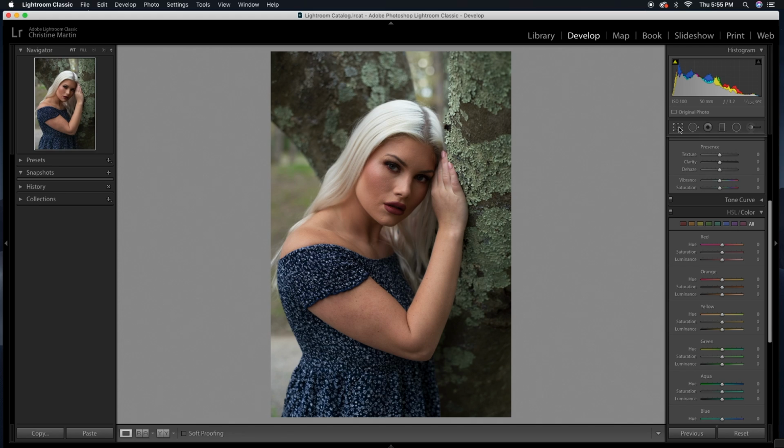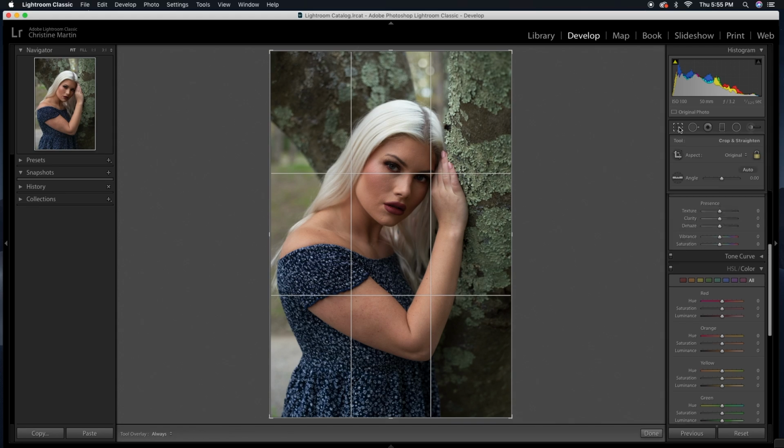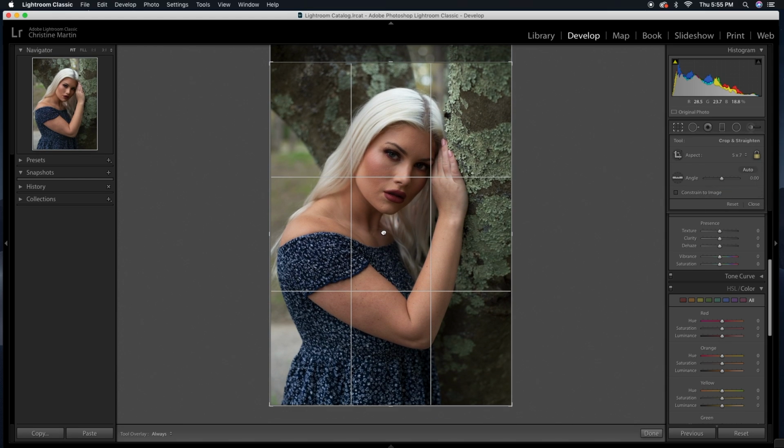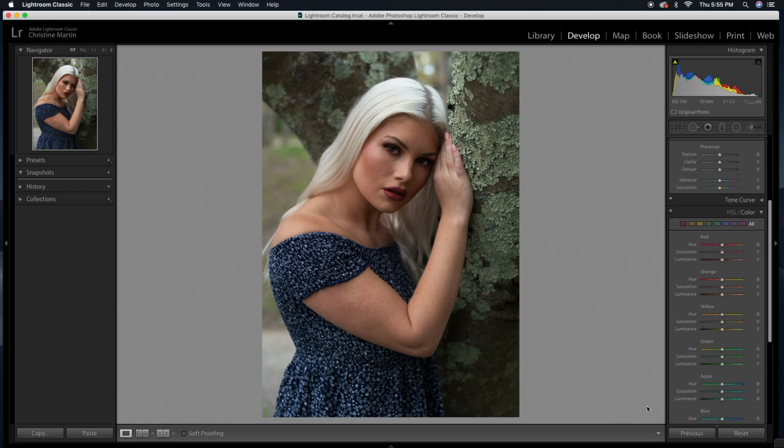The first thing I always do is crop my image. You will click this box here and choose your settings. I normally crop my images to a 5:7 since most of the time the photos are being posted on social media and a 5:7 is sufficient. I will also bring the crop down, and then when you're all set, you go ahead and hit done.